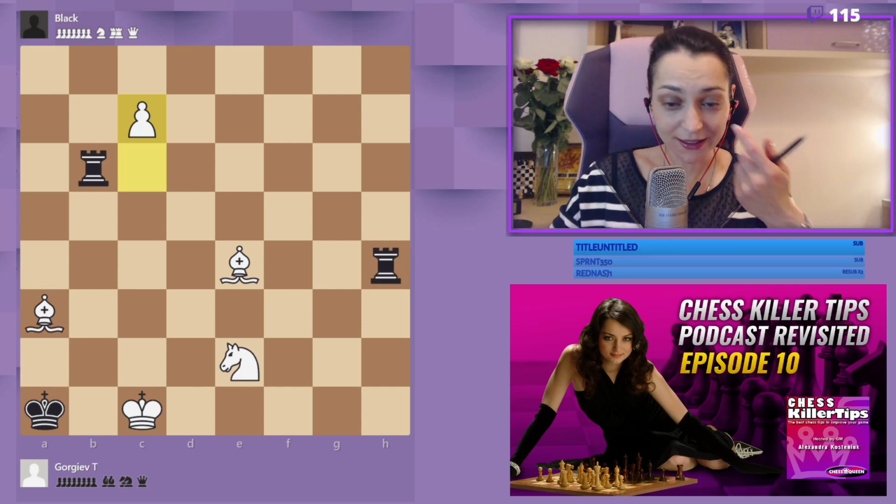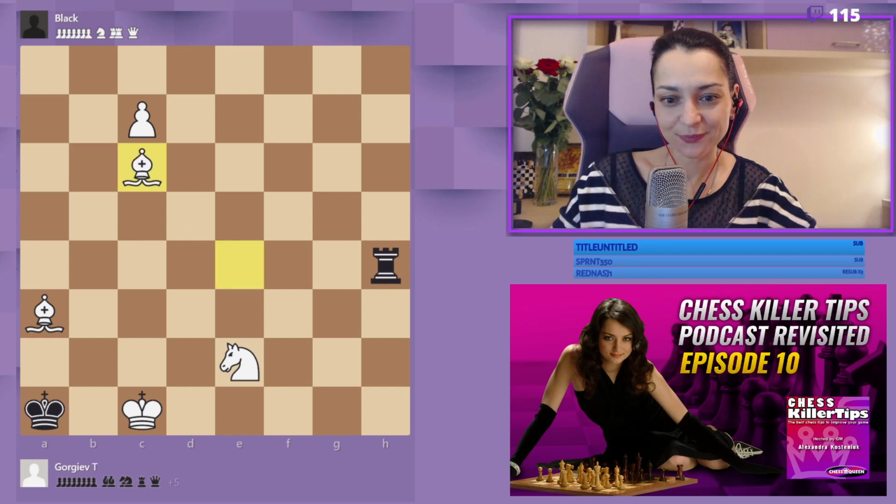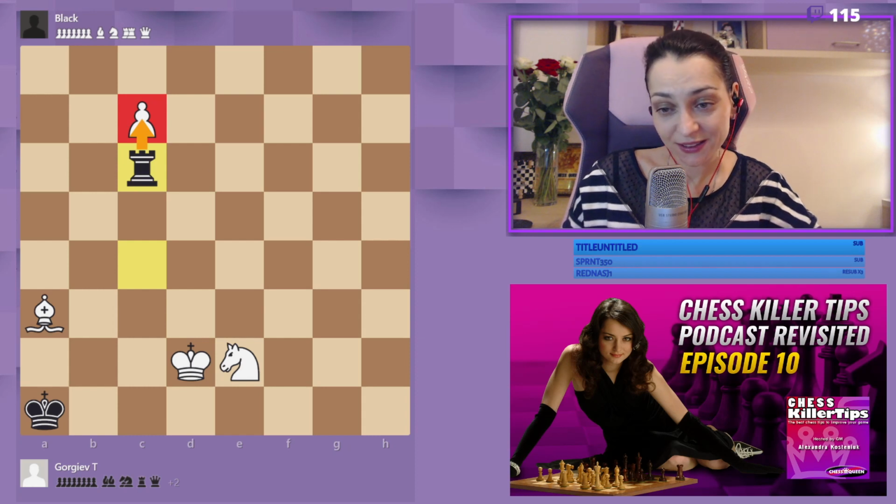Black can try his last chance with rook c6 check, then rook c4 check, and then taking on c6. Now, it seems that the draw is very near. It seems that black is going to take the pawn on c7 and win the game.